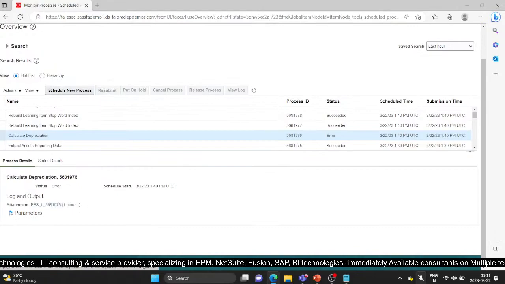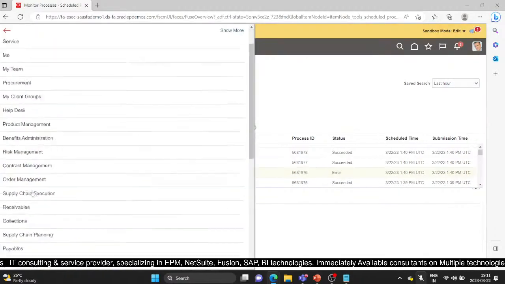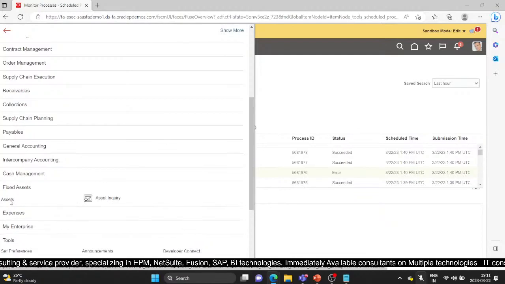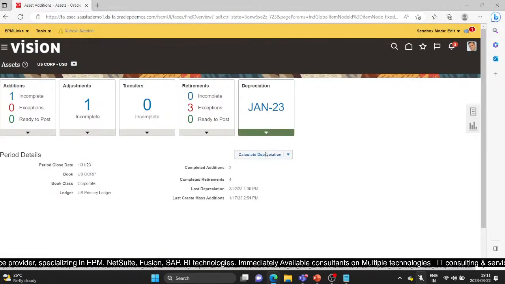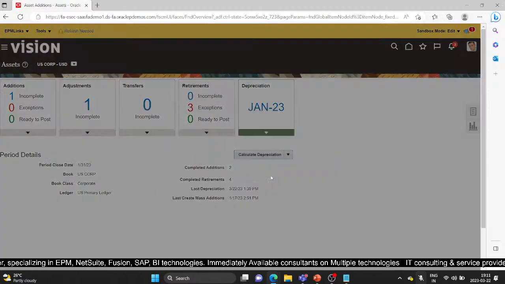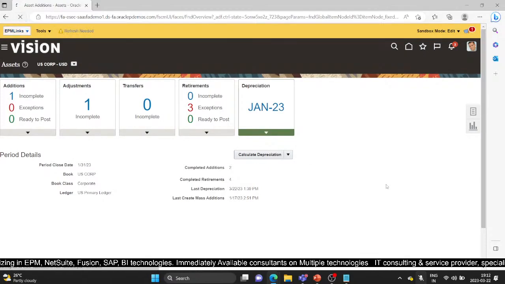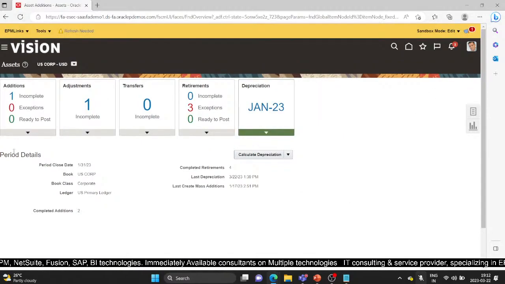This is not closed for now. Let it be. So this is the process that I have shown you, how we can calculate the depreciation for this period.